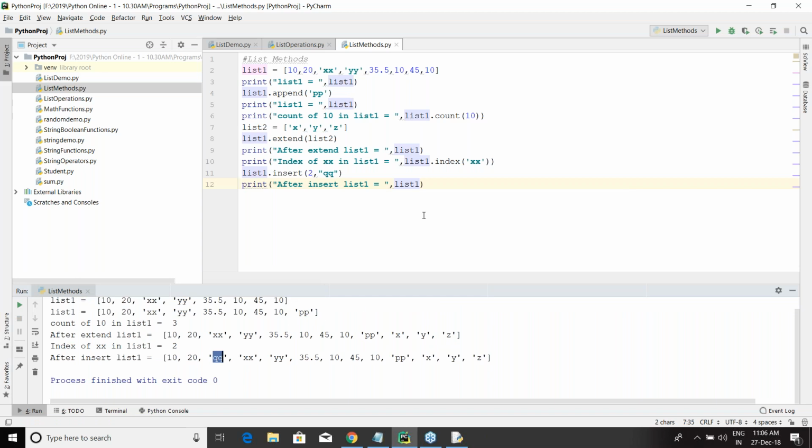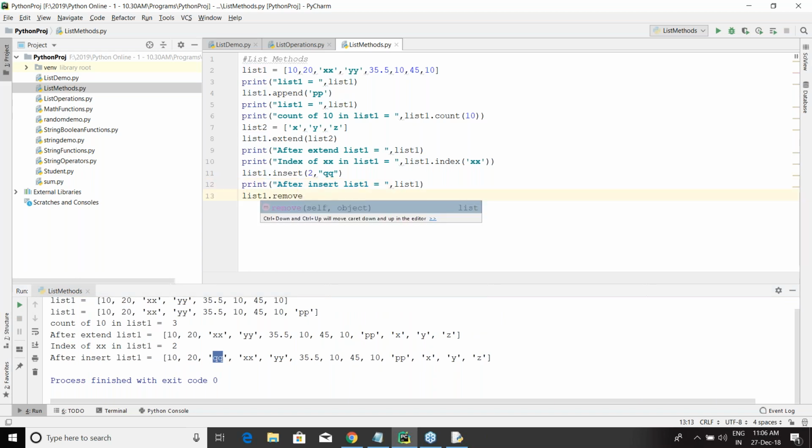Then to delete elements, we go for list1.remove. You can also use del, but del is a statement, while remove is a method. Some people like statements, some people like methods, so they have given both. Both will do the same operation for us.